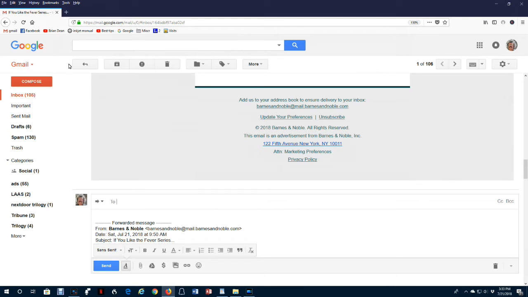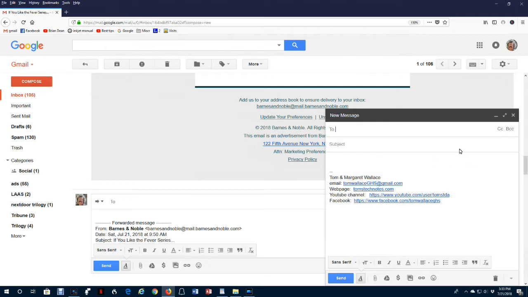To send a new email, anytime it's displayed in the left column, click Compose, fill in the address of the recipient, the subject of your email, and your text, and then click Send. Later, when we discuss settings, we'll show you how to put in what they call a signature block to appear at the end of all the emails you send.